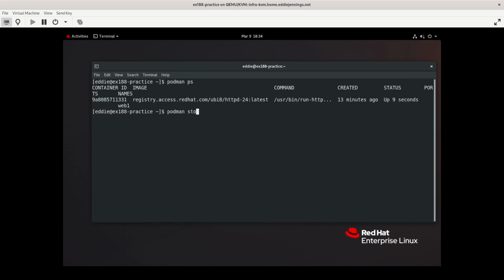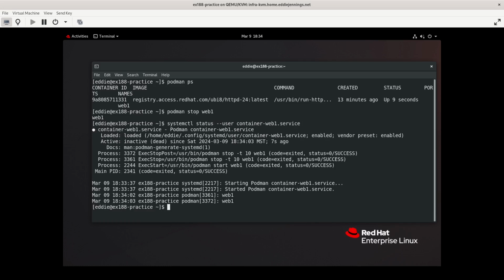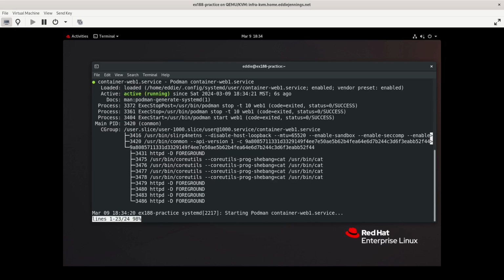I'm curious to see. Let's stop the container. I want to see what systemd looks like with this. So systemctl status --user container-web service. All right, it shows as inactive, as it should. Let's see if we can start it. Should be able to start it. Yep. And if I were to look at the status, we'll see that it's up.